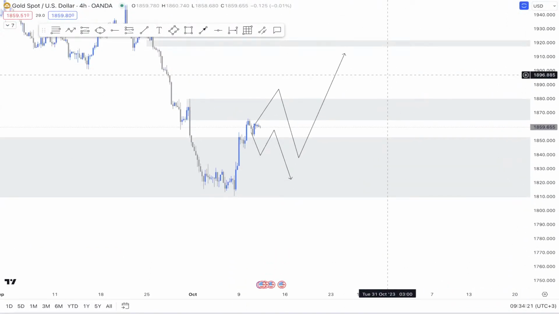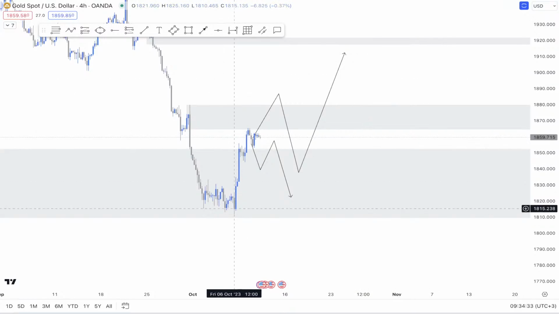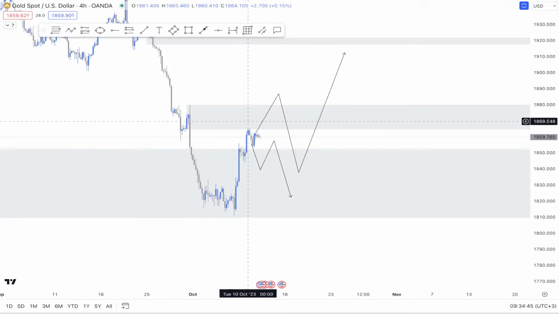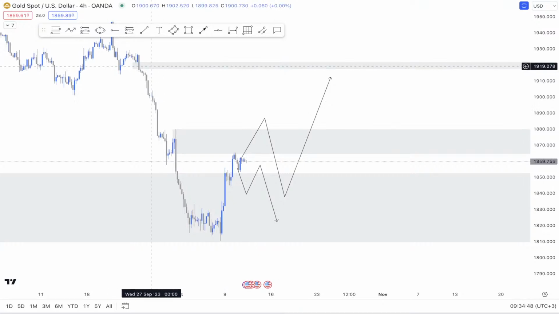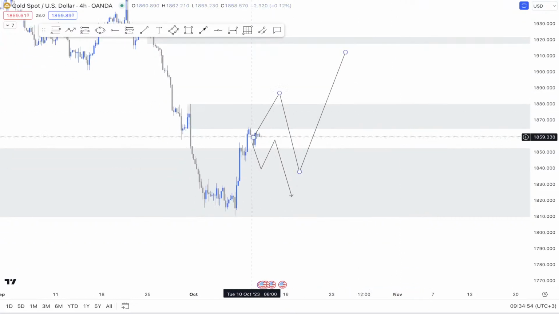Alright, so now I will go over today's metals analysis, starting off with gold. On gold, since yesterday we said that we are pretty much in the middle of nowhere. Why? Because we rejected from this daily demand level, pretty impulsively actually. We said that we either want to see this one right here being broken to look for some buys to take price up towards the 1920 area, or we want to see a very impulsive reaction to this level that will push price lower, break structure here, and then look for some sells to take price lower.